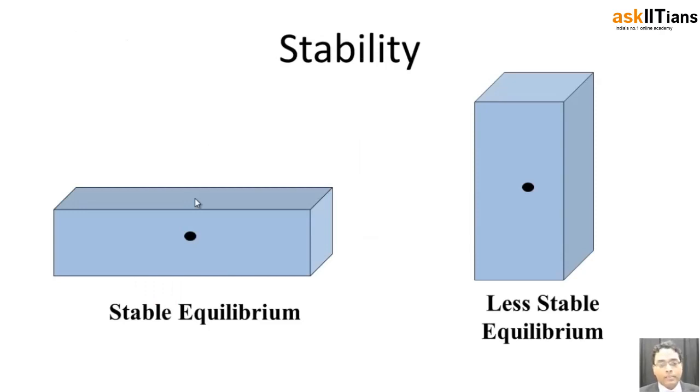Based on the center of mass, we define something known as stability. Both of them have a center of mass, but this center of mass is closer to the surface of the Earth as compared to this one, and since it is closer, it is more stable. Even if you apply a force here and a force here, since these bodies are not symmetric, the force needed to make this one unstable is going to be more as compared to this one, because this can be moved with a much lesser amount of force.